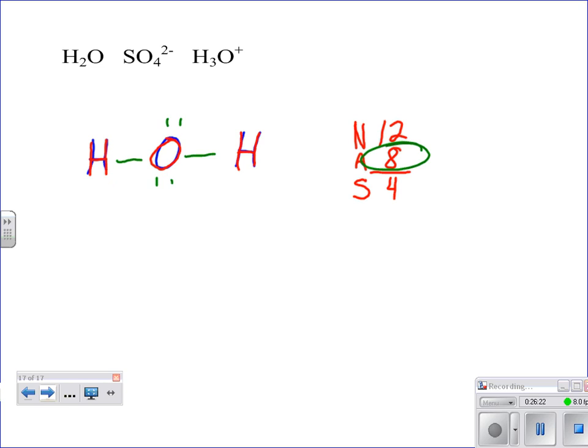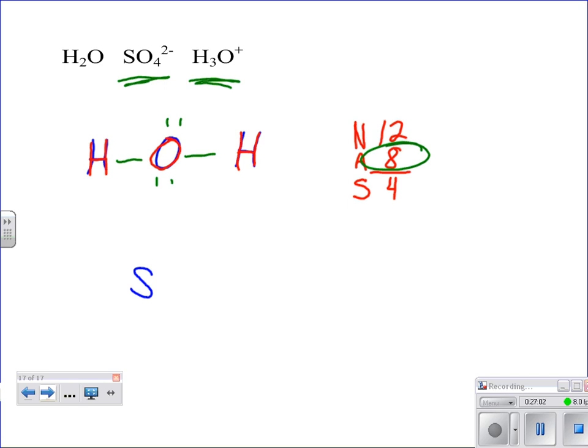Okay, then we get to, what would we call something like this or this? It's what you just wrote down in front of your page. Polyatomic ion. So you have more than one atom bonded together with a charge. So in this case, let's do SO4 minus 2, which happens to be known as the sulfate ion. So I'm going to choose S as my central atom, mainly because he's different than the other 4. But if I looked at my periodic table, it goes against the least electronegative thing.